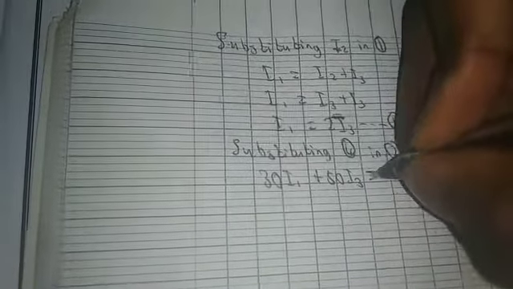And hence we can now substitute equation 4 in 2. Equation 2, sorry, was 30 I1 plus 50 I3 equals 12. So we have I1 is 2 I3, so it is 30 in bracket 2 I3 plus 50 I3 is equal to 12. And there it is. We have a full equation of I3. Solve for I3 and then we get I2.